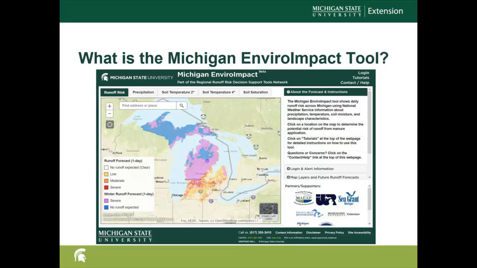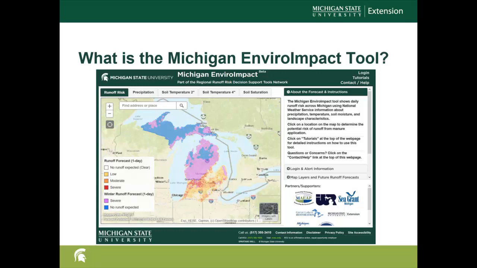When I start getting into the low and moderate, so like the yellows and oranges in here, it doesn't mean I shouldn't apply. It just means I need to think about what my fields look like. So if I have a field that has a 12% slope in it versus a relatively flat field and I need to get my manure out, I'm probably going to choose to go with that field that's a little bit flatter from a standpoint that I don't have as high a risk of runoff, okay?